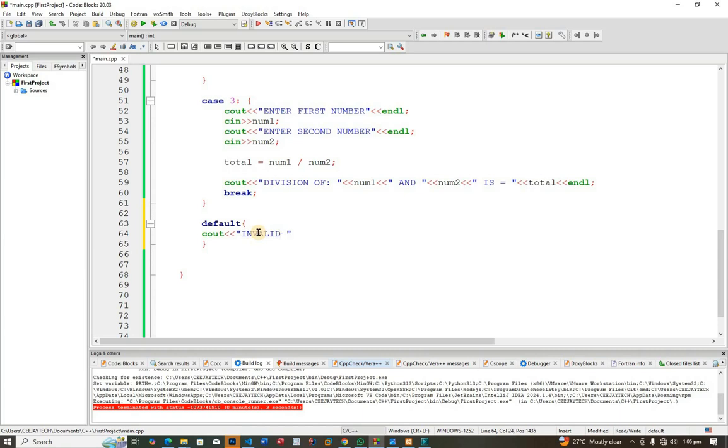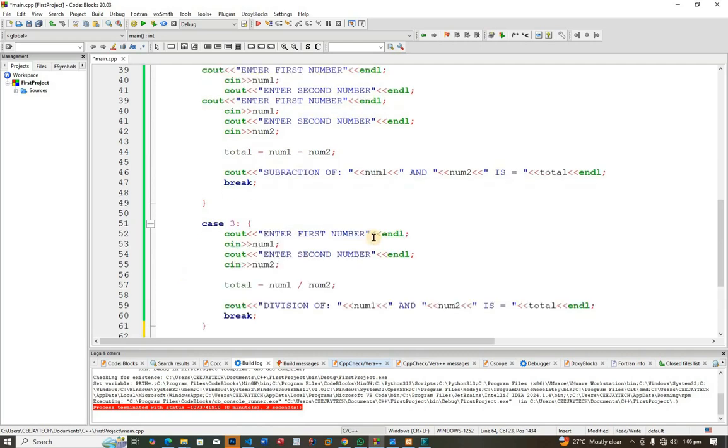So invalid option. So this is what we are going to show for anything that does not fall within the range.